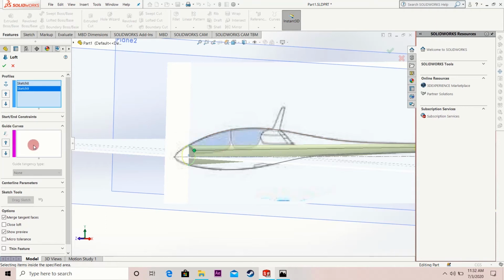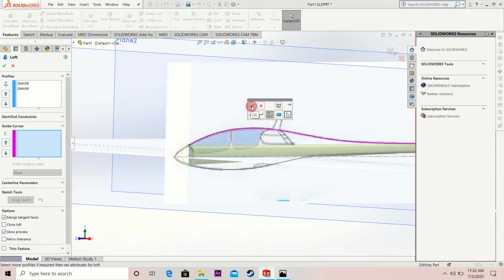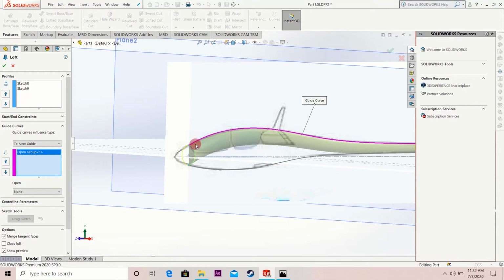Okay, so now in the guide curves I will select this line. So you can see that the Loft is with respect to this line, and now I will select this line as well. So right click here and select selection manager and just select this spline. Okay, and click on OK.